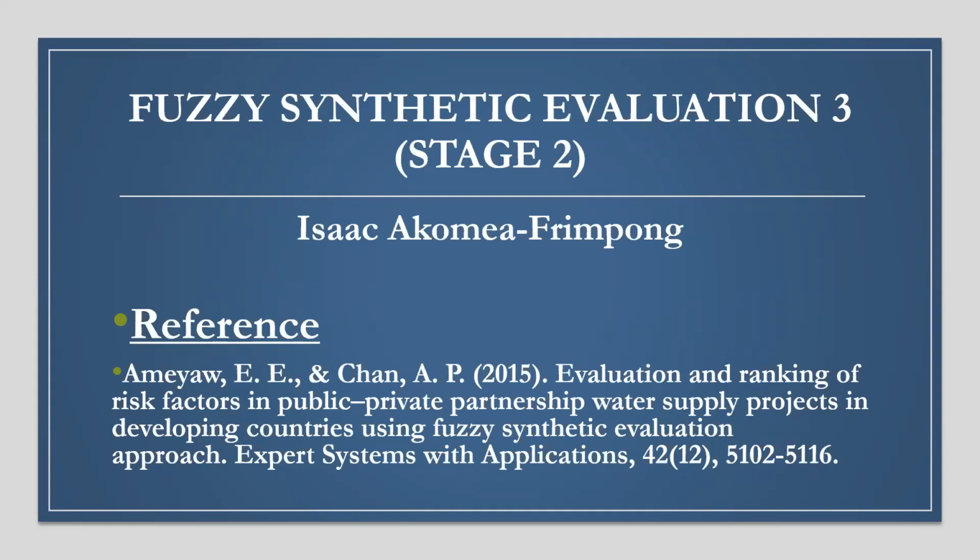the Akomea-Frimpong paper, which was published in 2015, and the title of the paper is Evaluation and Ranking of Risk Factors in Public-Private Partnership Water Supply Projects in Developing Countries using Fuzzy Synthetic Evaluation Approach. This paper was published in Expert Systems with Applications, and it has received more than 200 citations, which I think makes it a very good paper that we can use as a reference point to help us understand the fuzzy synthetic evaluation.